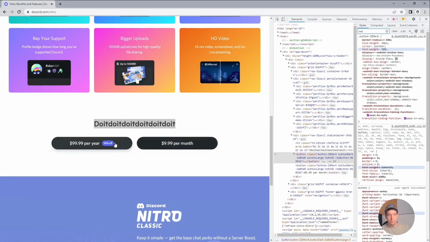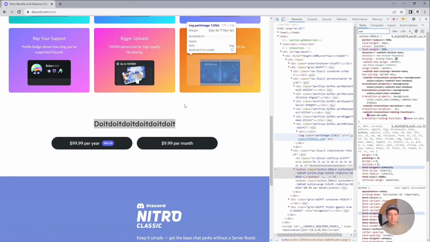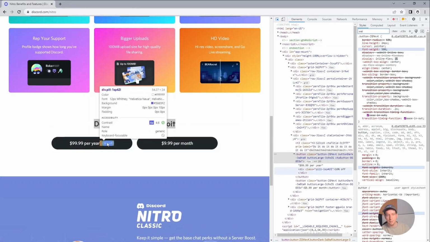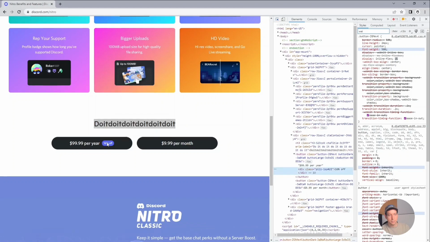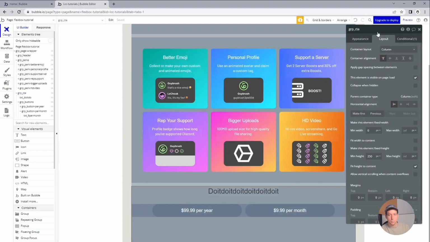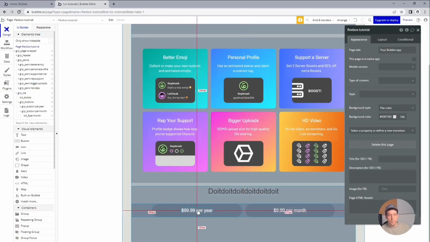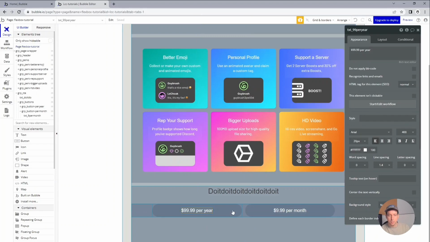So let's have a look here. What else do we need? There's this 16% off thingy here. This is formatted a bit weirdly, so it has 12 pixels and this differently colored background. So we need to replicate that. And this would just be another text element actually. So we're gonna copy and paste the one we already have here. And of course, we are going to change the font size to 12 pixels like we've just seen.